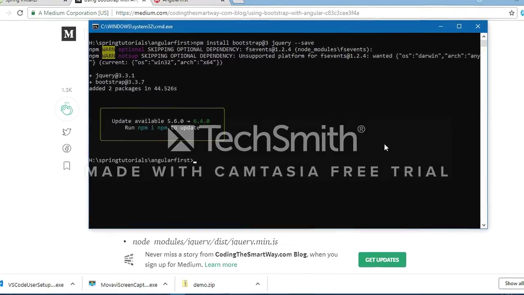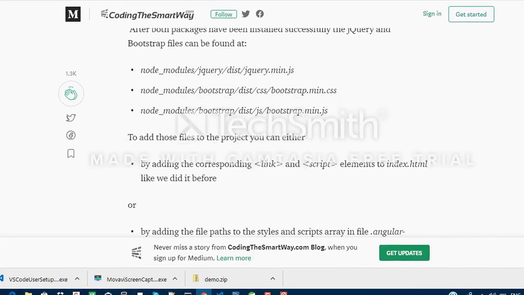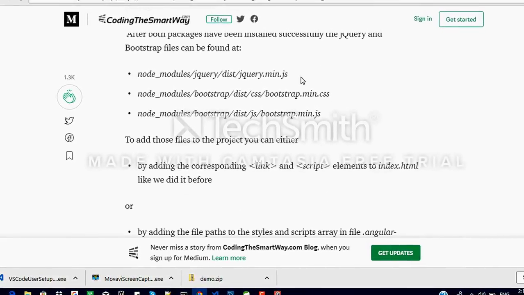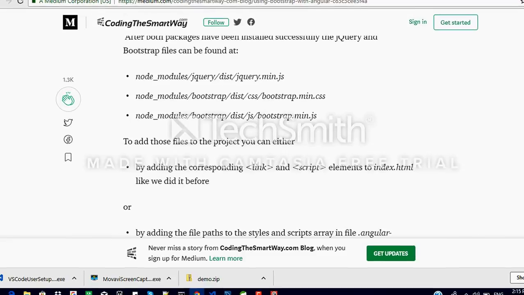Now I need to configure the jQuery min.js and Bootstrap min.css and Bootstrap min.js files.